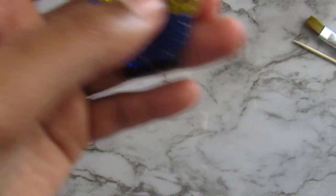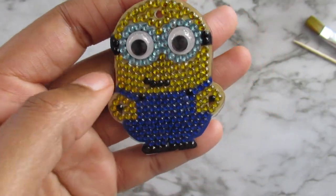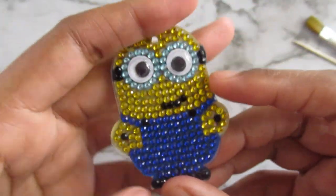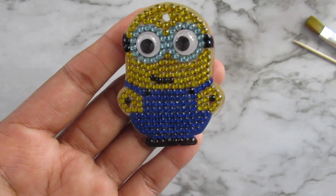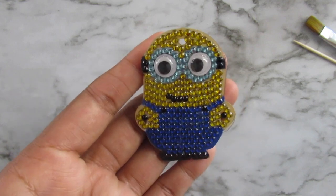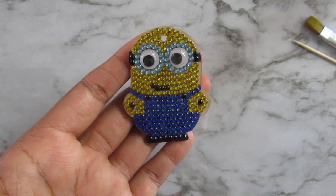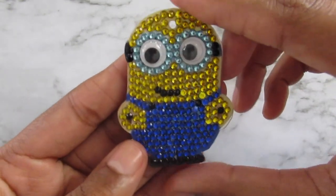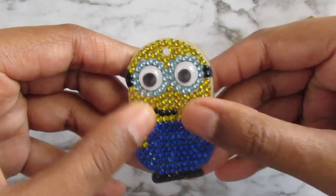I did seal this one already. I love this glue because it doesn't take away the shine from the diamonds — it still looks the same. But I noticed with this, you have to use either a very thick layer of glue or a thin layer twice. Do one thin layer, let it dry, and do another thin layer, because when I did one layer on here, these diamonds were still moving. But now they're not moving at all, so I'm really happy about that.